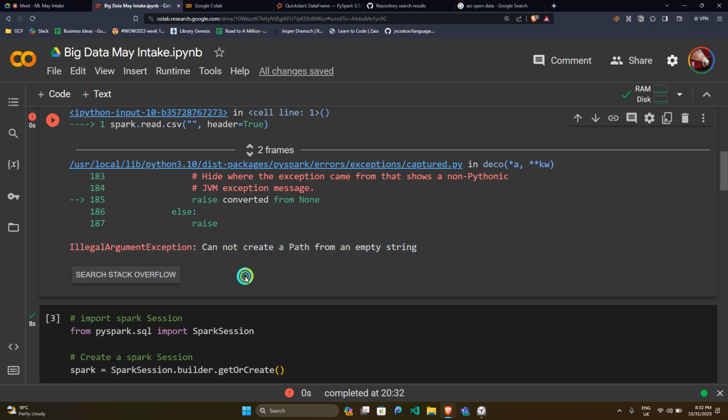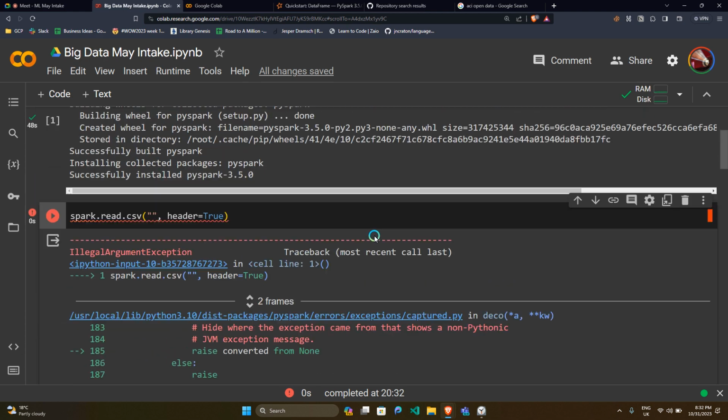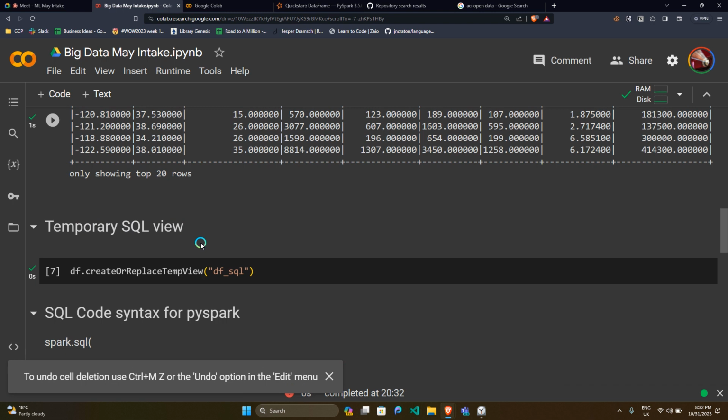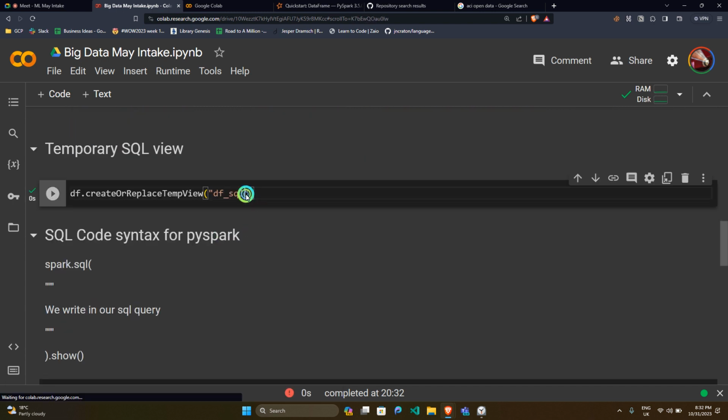Okay, it's saying unresolved relation df underscore sql false. Oh, okay, so I know where the error is. The error should be on this part, unresolved. Yes, I think that I did that.